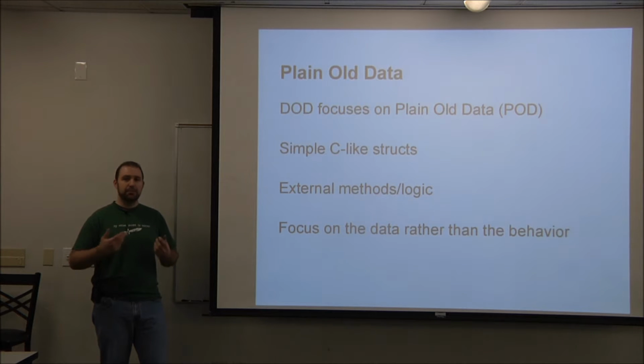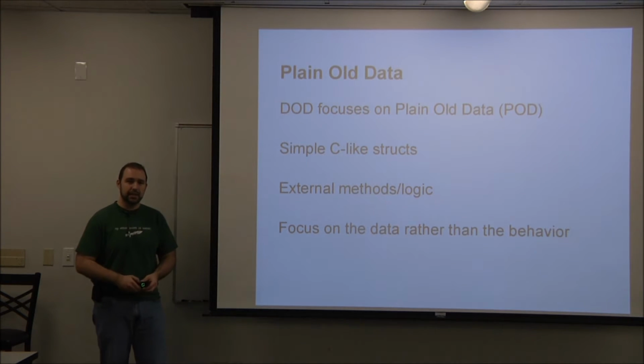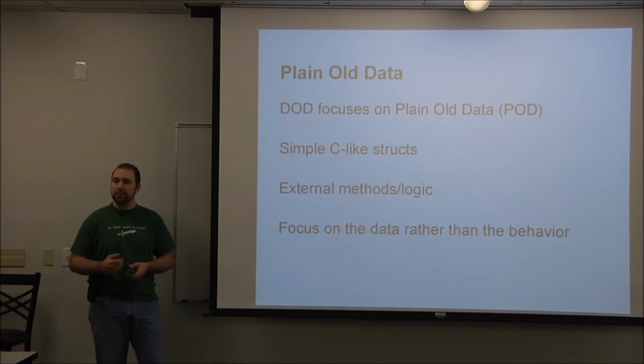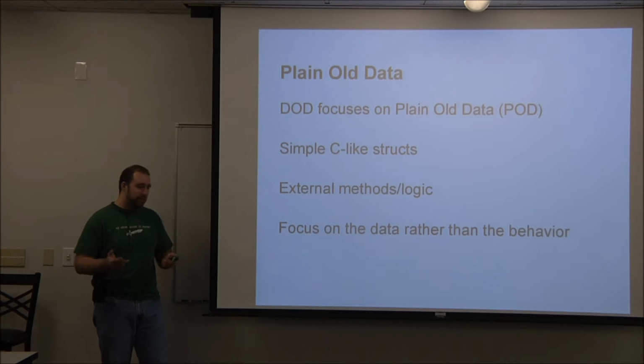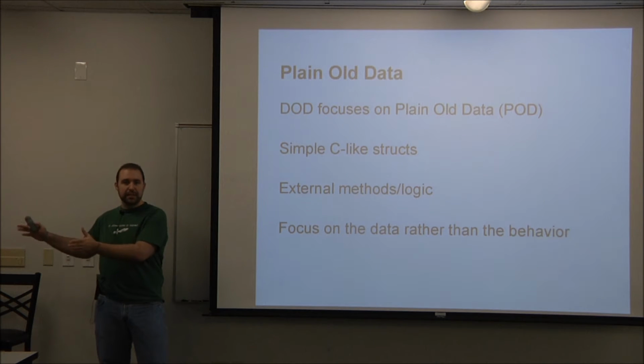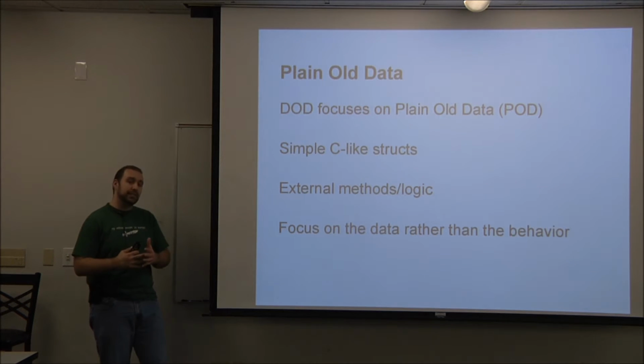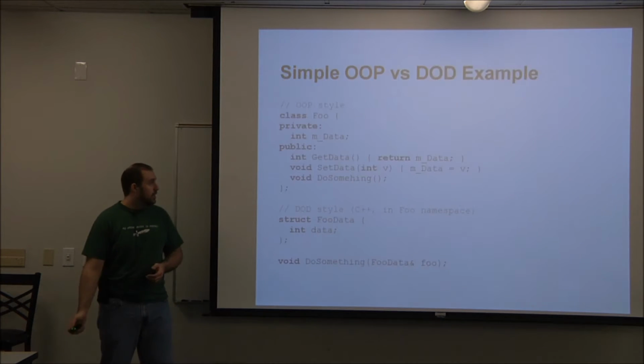So if we have a physics component, we then have a totally separate physics system that actually operates on these components. If we have a data structure, like we want to make our own custom sorted priority queue, then we would have the data structure that holds that data, and then we would have a completely separate set of methods and logic somewhere else in the program that actually manipulates these. They're not combined together in a single class.